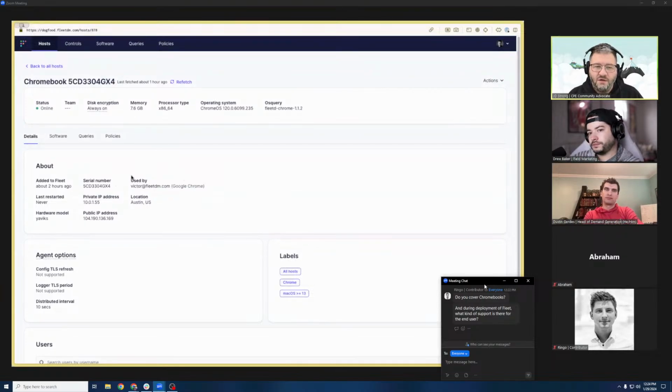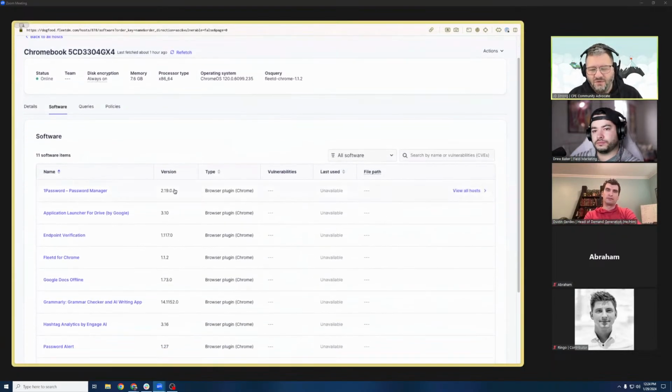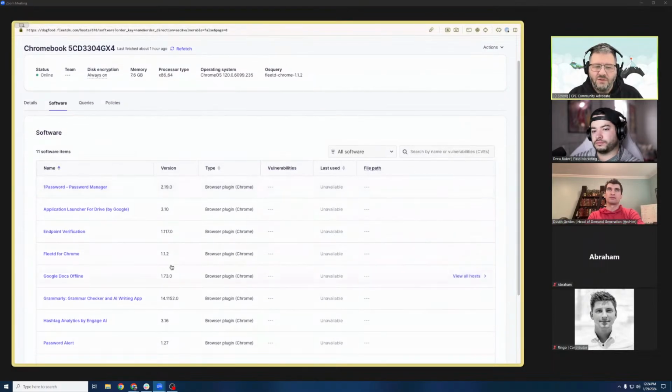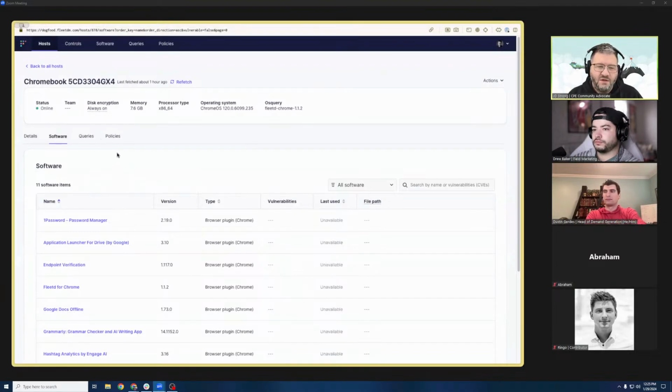And you can see a lot of detail on that particular Chromebook. Again, private, public IP addresses, and other information, users that might be on the device. You can also see software, they're really browser plugins because it is a Chromebook, that are installed on the endpoint. So this is helpful for vulnerable Chrome plugins that might be out there in the wild if you need to manage that. And again, you can't really build policies around this because you can't action on it, but you can have insight into that.